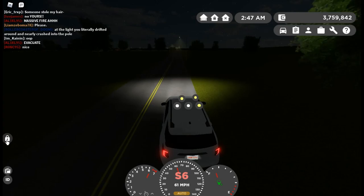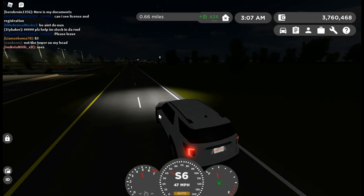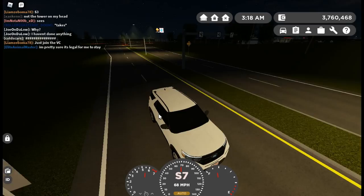Okay, we're going 80. I should probably chill out. Where's all the cops at? There's three. Alright, I see some lights over here. There's so many. Oh, those are cops. Nah, we should just be careful. This is an undercover cop car. Oh my. Just be careful. Shut the lights off. They shouldn't know. Now we just speed up. Just get away. He's on a traffic stop, so it's fine.